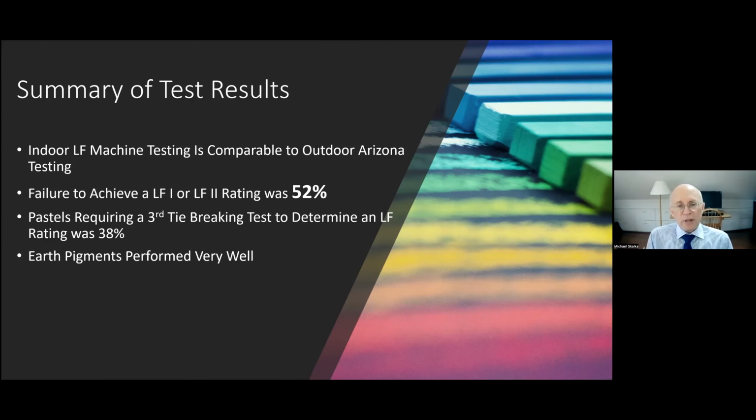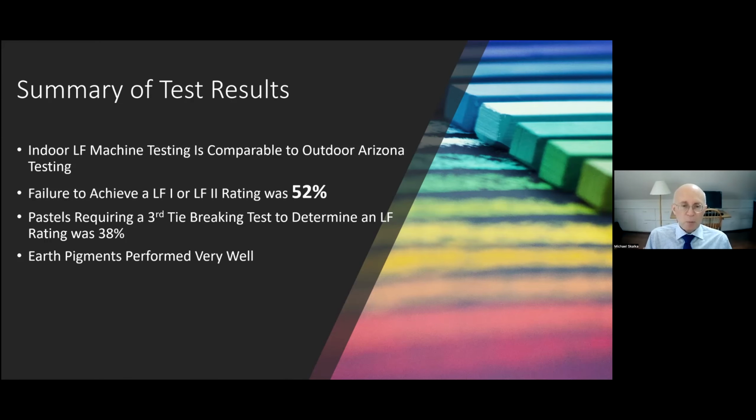Pastels requiring a third tie-breaking test. As I had said, if you do a test, in many cases you're doing maybe an indoor test and an outdoor test. That would be in the ideal world, you'd do both. But in many cases, pastels, or any other art material, might be exposed with just two samples. And even if you're doing two samples in different parts of the testing chamber, you sometimes get one result that shows you a huge amount of failure and the other one that it's wonderful. It's a Lightfastness 1, and then you get a Lightfastness 3 or 4.